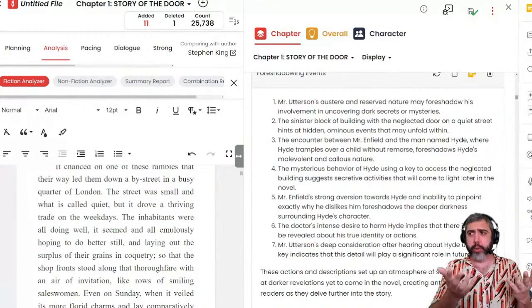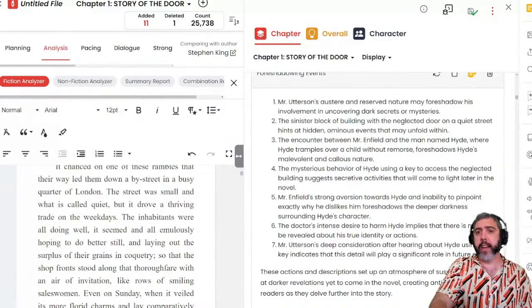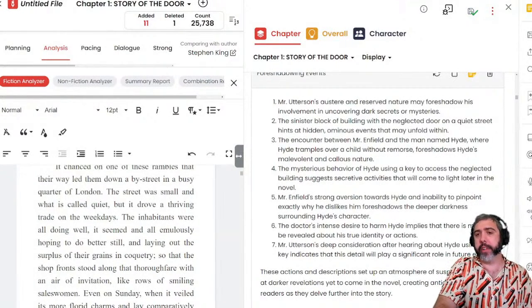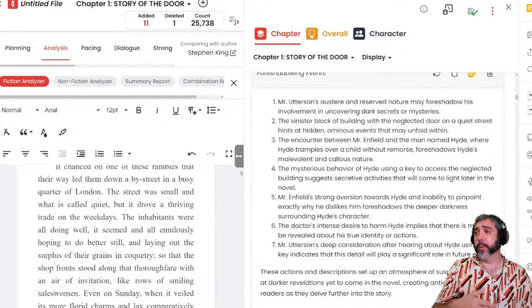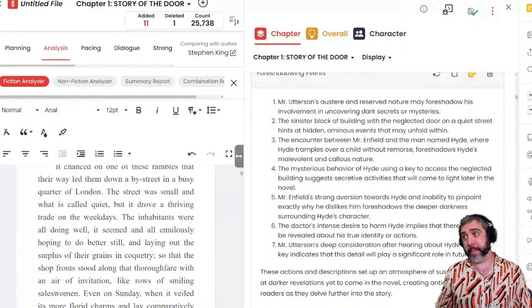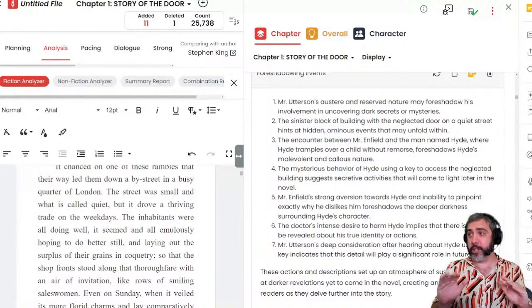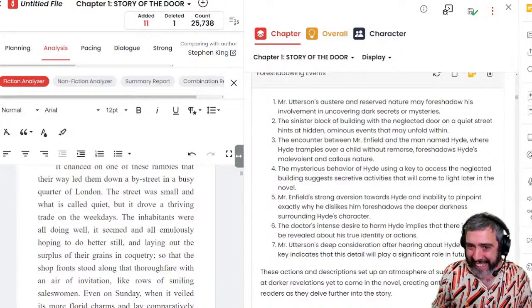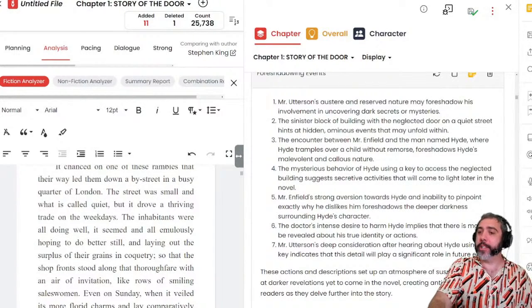It's going to say, I would assume that these sort of things, right? The sinister block of building with a neglected door hints at hidden ominous events. Well, did you want that? Or is it actually a happy go lucky story and sunshine, lollipops, and rainbows? In which case, that's not totally what I wanted, right? In which case, you'd want to adjust that, right?